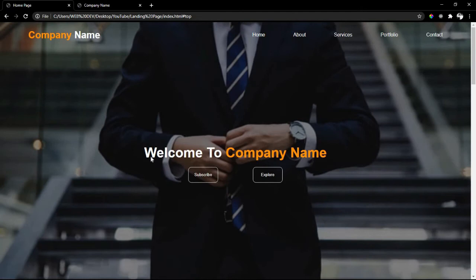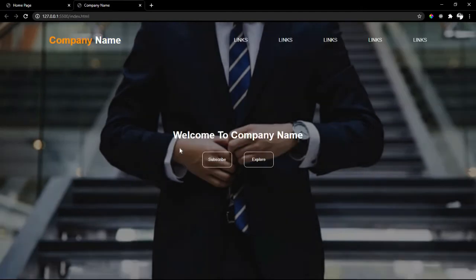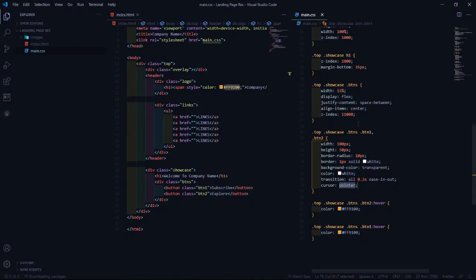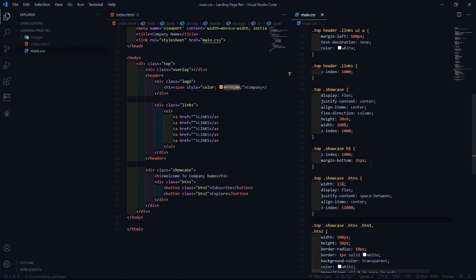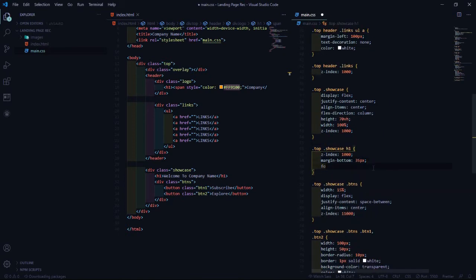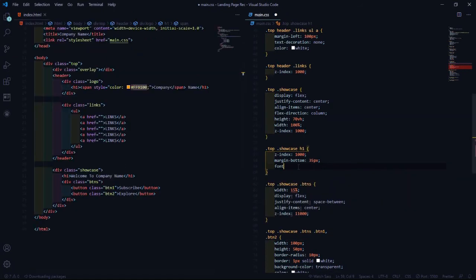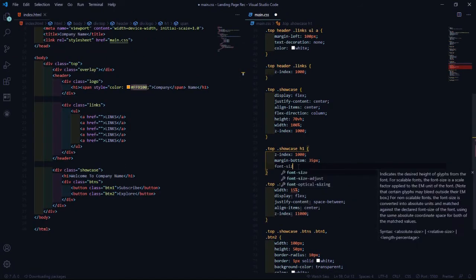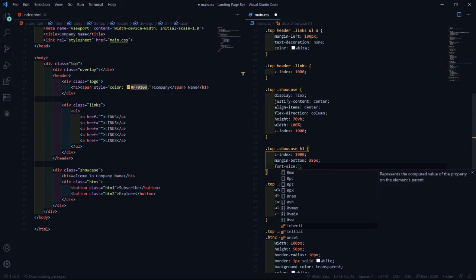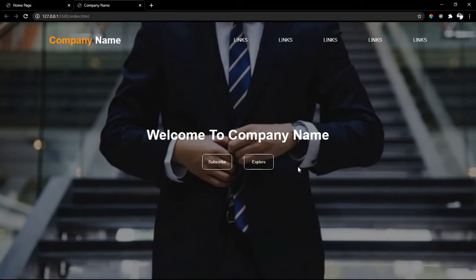So now let's edit our text here, just welcome to the company name. So to do that, let's first increase the font size. Let me close this here. Give it font size of, let's see, let's give it 45 pixels. Yeah, 45 pixels is okay.